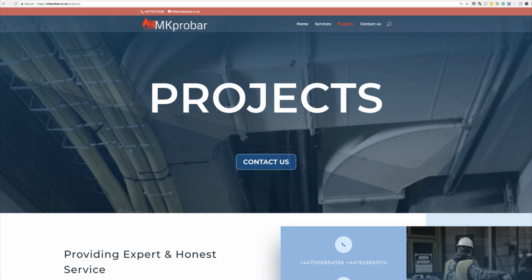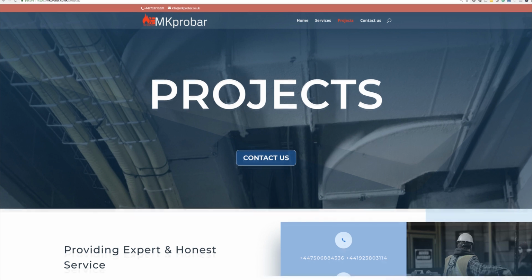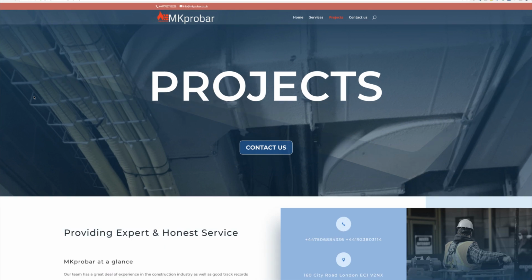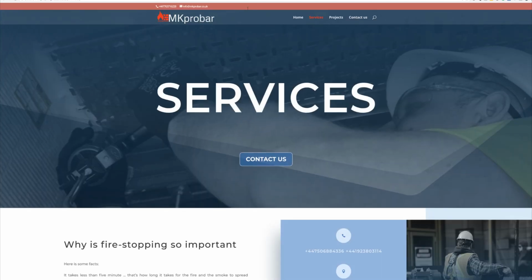So I would make sure that for the mobile device, it has a specific size, and on the desktop, it also has a specific size, because this is way too big. The word projects here is way too big. I would just make this slightly smaller, even here on the services page. In fact, that's something that I could have mentioned. You could do with having this slightly smaller. It's way too big.